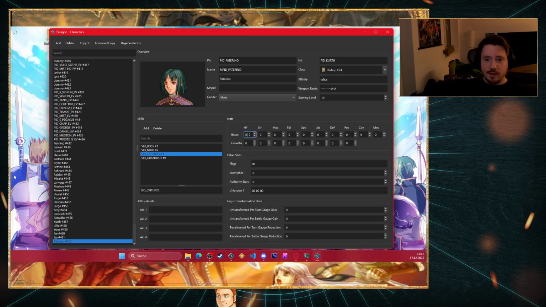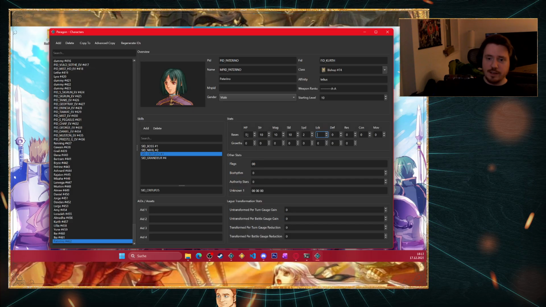Next, we would have the base stats. Here you designate the base stats for the character that he gains on top of his class stats. So you have to check out what the bishop class stats are and what kind of base stats you want to distribute to your character. We can just say 5, 10, 10, 10, 2, maybe. It's totally fine. You can just write anything in. It's for your balance purposes, but we can just throw in some random numbers at the moment. It's not a big deal.